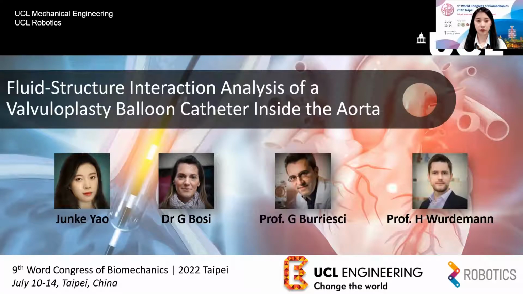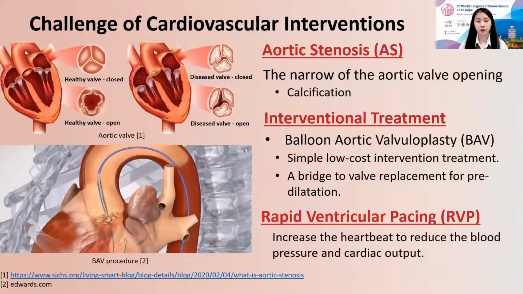The topic of my presentation is the fluid structure interaction analysis of a valvuloplasty balloon catheter inside the aorta. First of all, I will introduce the clinical statement for the topic, the challenge of the cardiovascular intervention for aortic stenosis, which is one of the most common heart valve diseases and results in the narrowing of the valve opening, as you can see in the picture on the left. The normal valve can be opened fully, while the diseased valve is attached with calcification, which leaves the leaflet stiff and thicker, preventing it from opening fully.